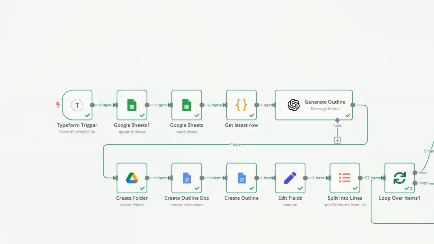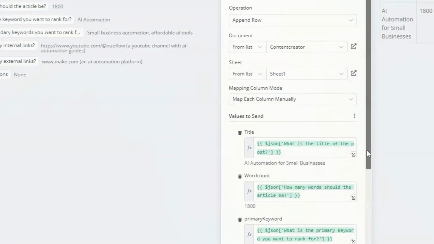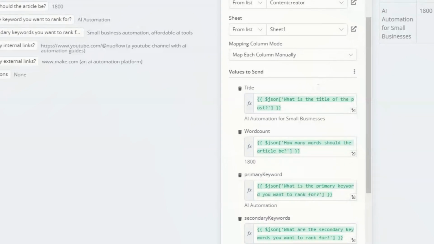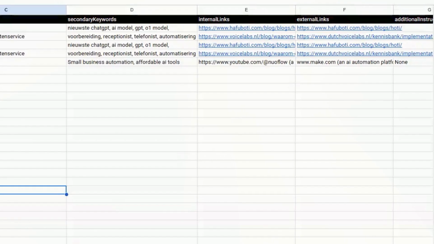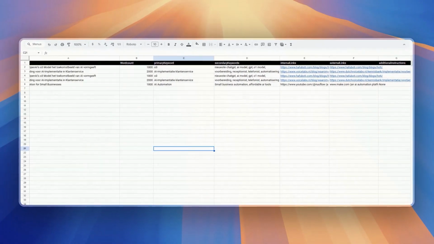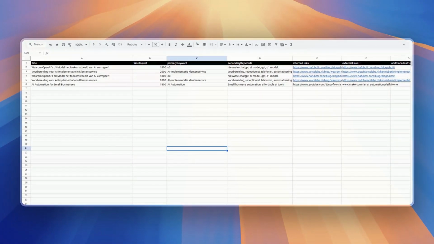After the trigger, it's going to do a few things. First of all, it's going to add a new Google Sheet row. And secondly, it's going to read all the Google Sheet rows within our Google Sheet. If I click on here, you can see that we use the variables from the Typeform and we add those to the Google Sheet. We append a new row. So as you guys can see, here's our Google Sheet. It's nothing special. It's basically the same as the Typeform. This is something you have to create yourself, but it's very easy. You just create a Google Sheet. Within the first row, you make sure we have the variables: the title, the word count, primary keywords, all that stuff. This is the place where we store all our data, and we also use it for the creation of the articles.